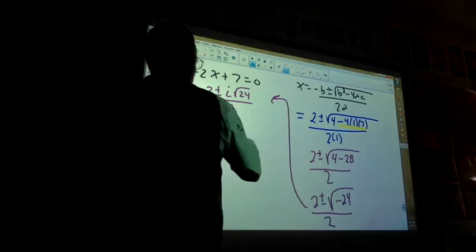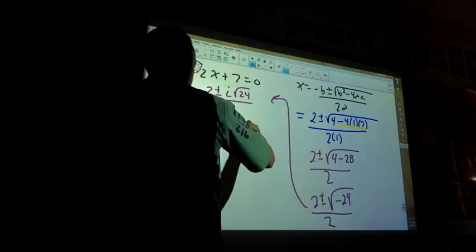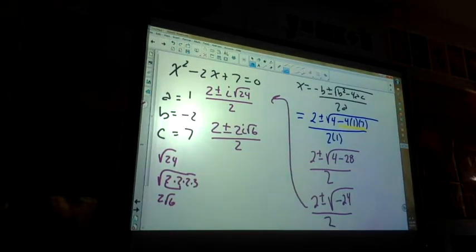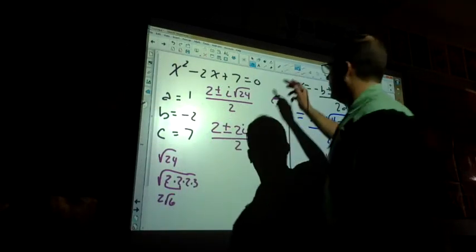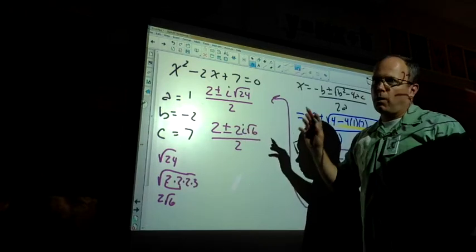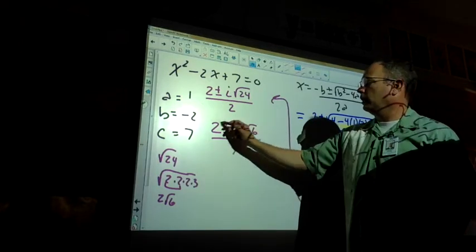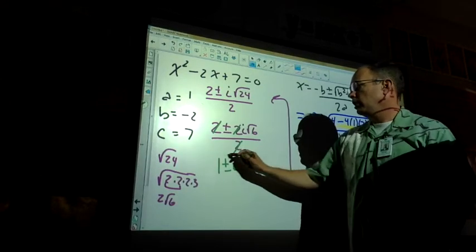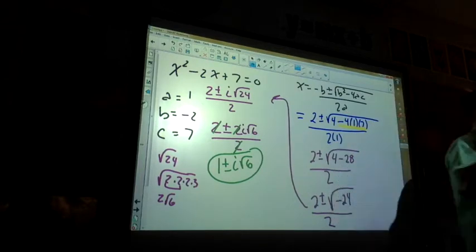Right. So I have... let me pause there for a moment. Notice how I wrote it. Where did the i fall with respect to the problem? It fell between the perfect square that came out, so 2i root 6. Okay? I can't get rid of the i. The i is going to stick around. It's part of the answer no matter what. So now I can reduce here, here, here. So I get 1 plus or minus i root 6. Okay? That is your solution.